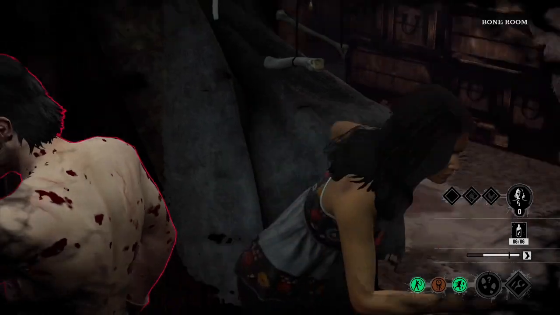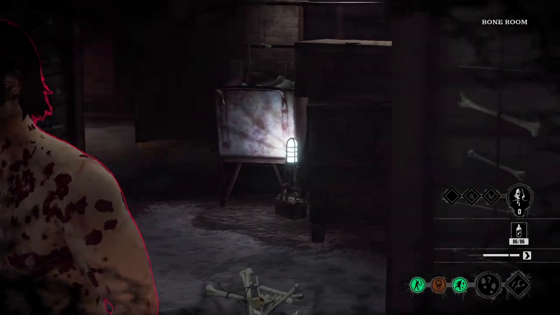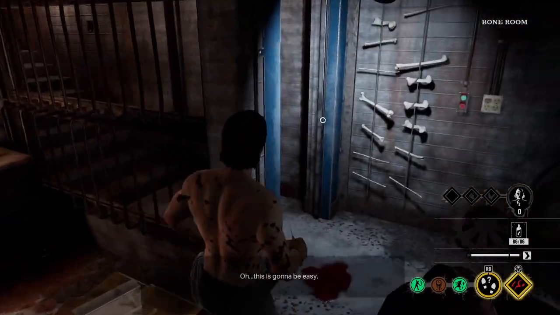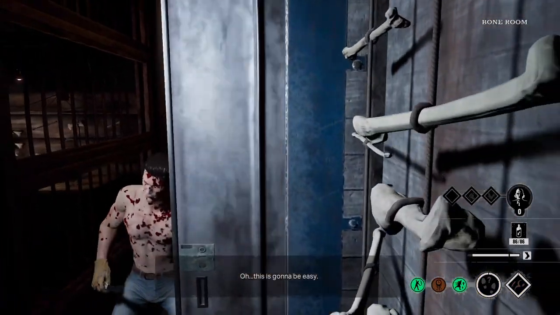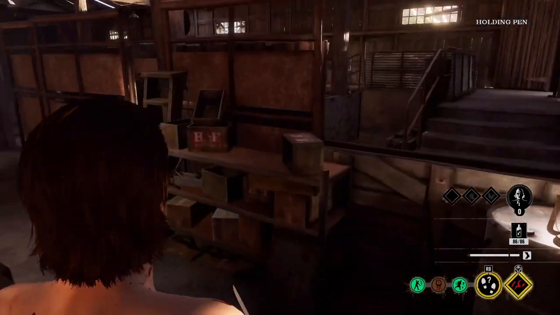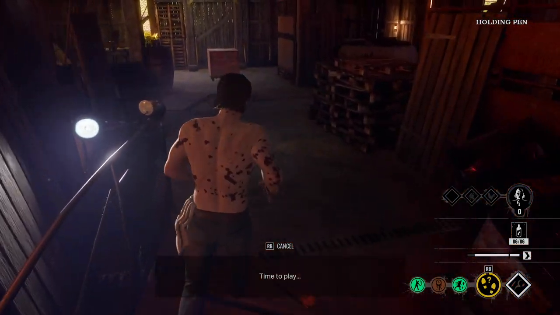We do need to start feeding Gramps here, because she won't be grappling. If she's grappling me, I know she'll grapple everybody else. This is gonna be all right. Easy. Here we go. I guess we could feed Gramps here. Time to play. We do need to check Slaughterhouse real quick.